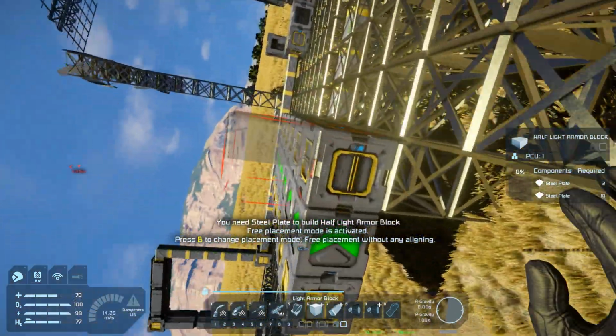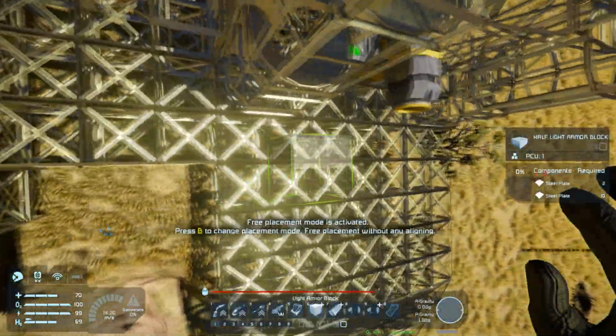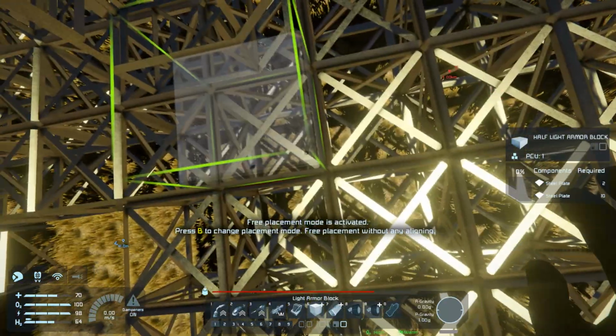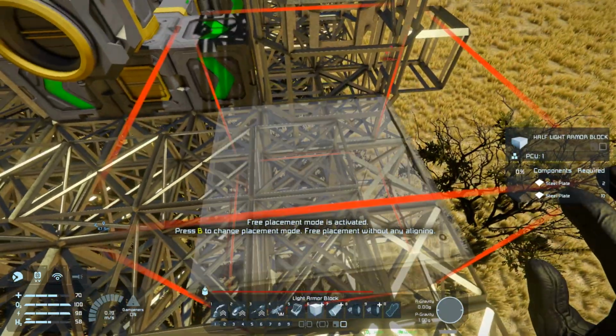We need some more steel pipe, steel tube. Oh yeah, because I put them all into the refinery. That's fine. Okay. Small steel half blocks. Let's get these half blocks up. There we go.